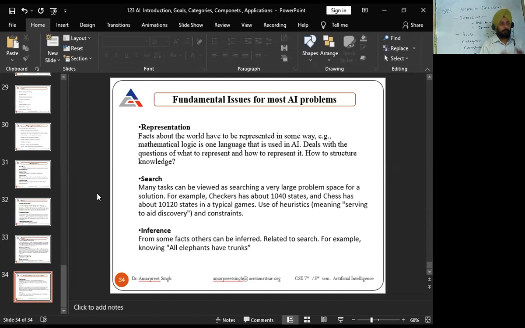We have gone through different sub areas, different technologies which are being used in AI, different categories of AI, cognitive science as well as rational science. We have gone through that also. Last, we have gone through applications, recent applications of AI, and finally, we have touched the topic of the fundamental issues of AI. So this was all in this lecture about the introduction of AI.